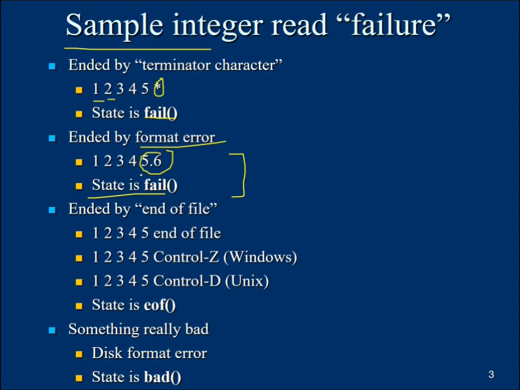Then end of file has no problem because we can have the end of file EOF special character, Control-Z if you are talking about Windows, and if you are thinking of Unix, then Control-D. And the state is end of file, which is a pretty safe state. There's something really bad when you have a format error like a blue screen, and the state is bad.